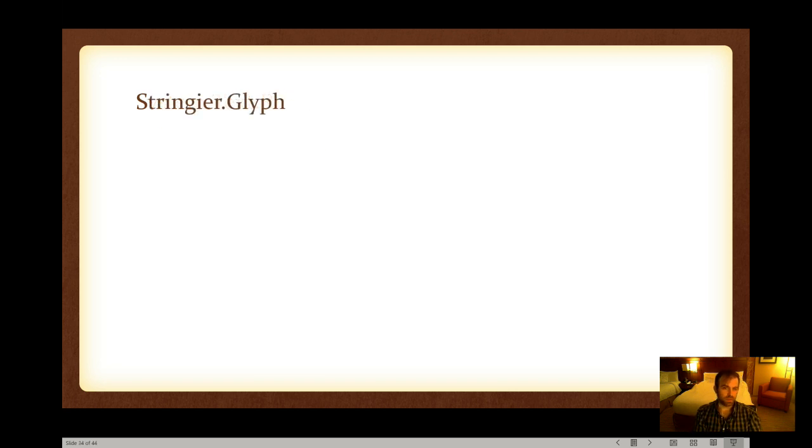We will talk a little bit about Stringier, very minor, but it's one of my projects. Specifically, I want to mention the glyph data type. This does a very similar thing to Rune and is different from some of Microsoft's stuff on doing this. I'm not going to get into too much about how they are different, but know that I'm sort of addressing some problems that they have with theirs.